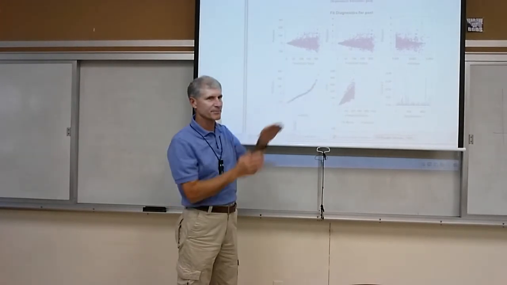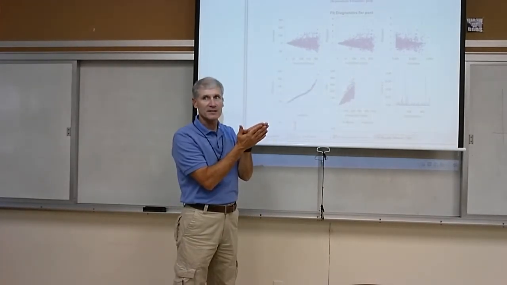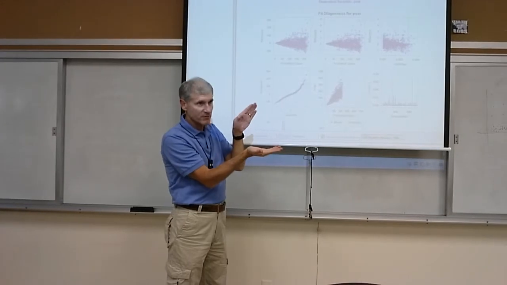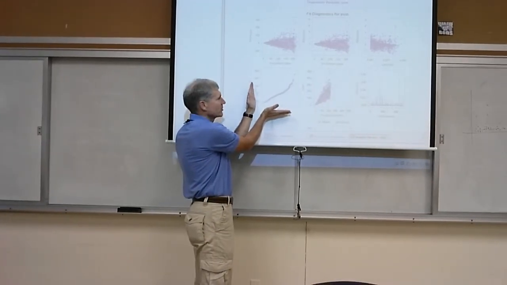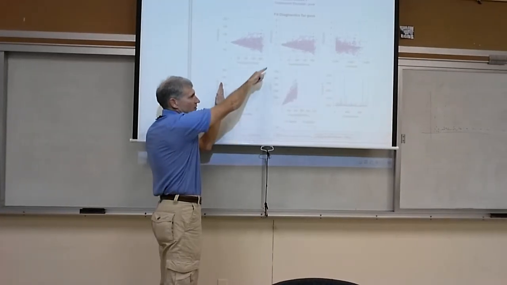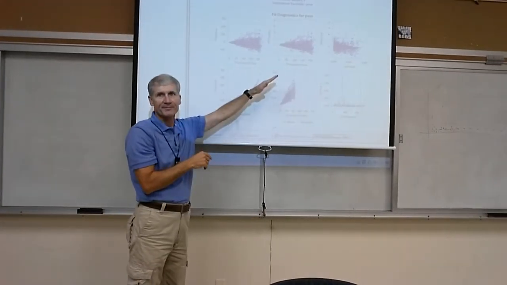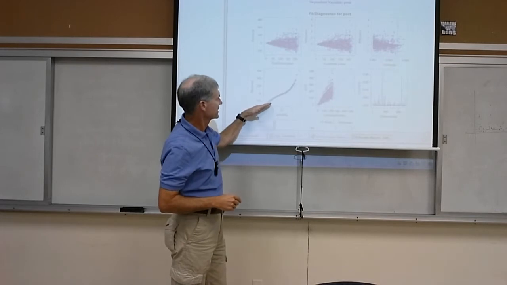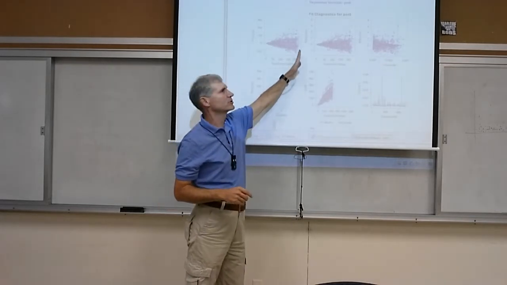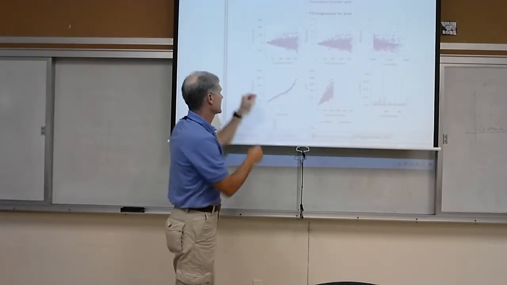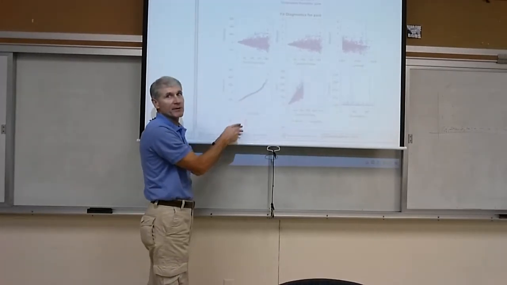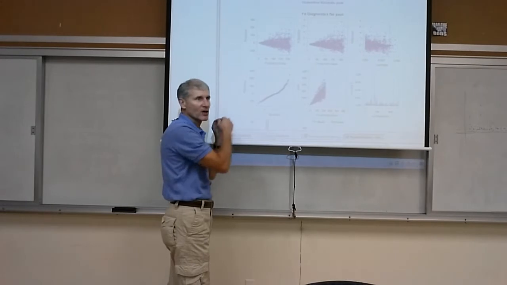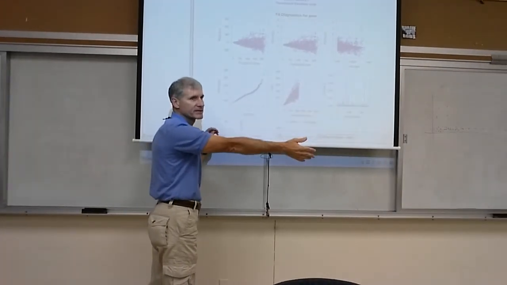This line is basically the y equal x line, saying here's the observed residual on this axis, here's the expected residual if it's normal, so if they agree they should follow a line with slope of 1. But it does follow a line for a long time, and all of a sudden it shoots up. And that's saying the observed residuals are way bigger than you would expect them to be if they were normally distributed. So you've got a long tail off of that right side.